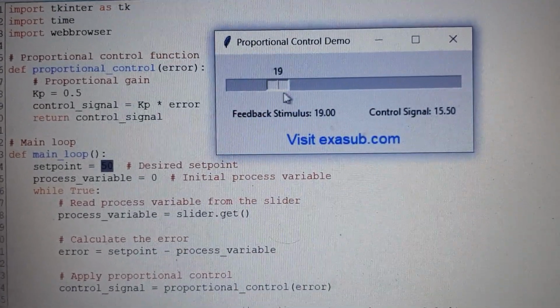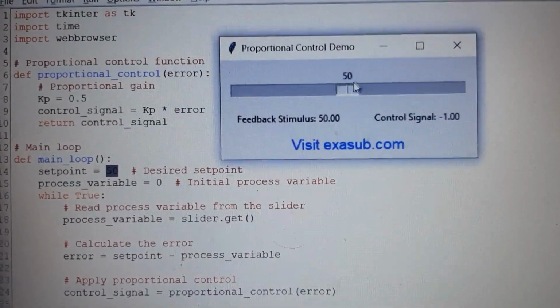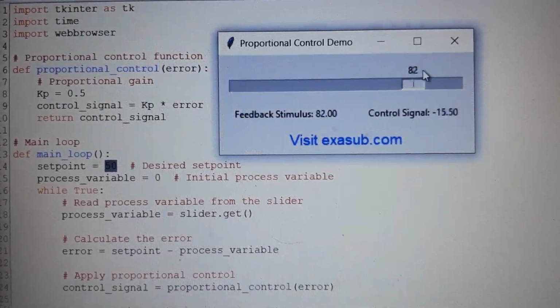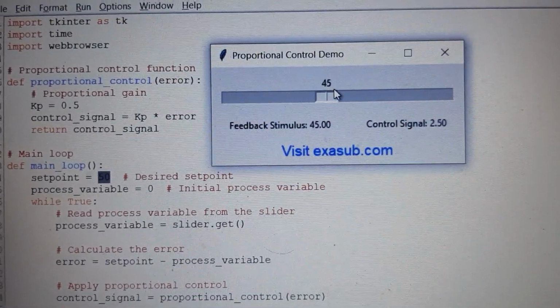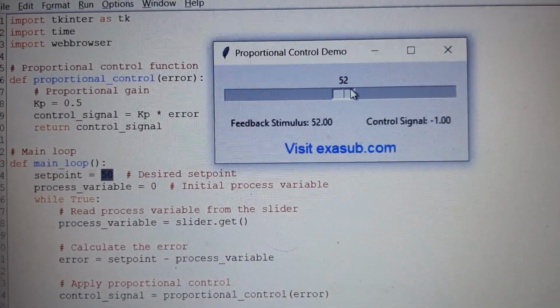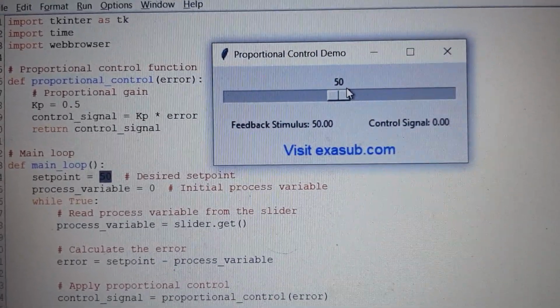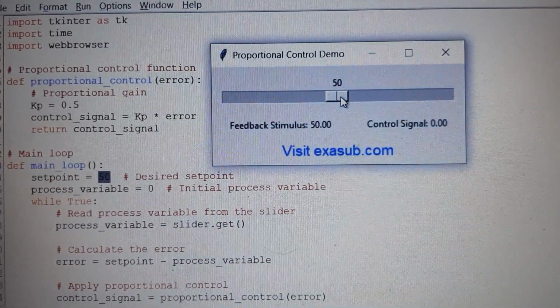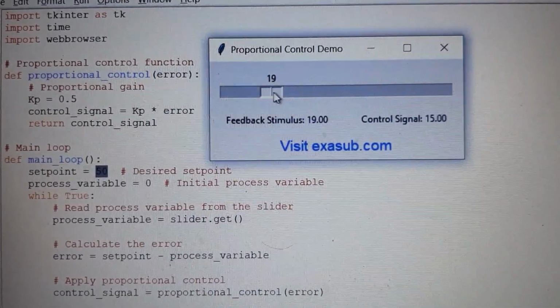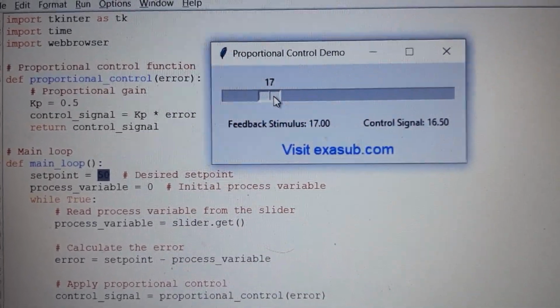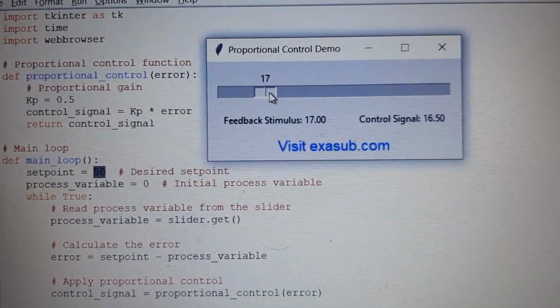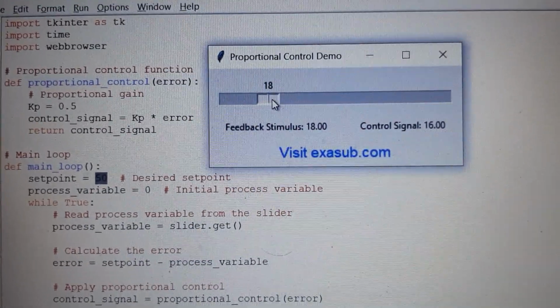So if we move this, all the control signal is doing is making the slider reach 50. So I am seeing this and controlling this, meaning I am seeing the value 17 and I see the control signal is 16.